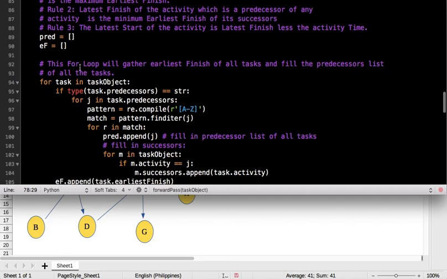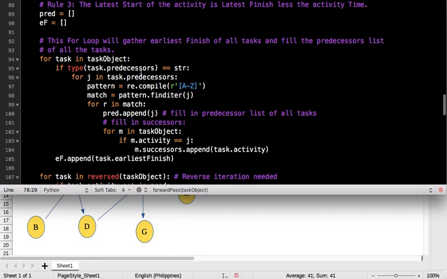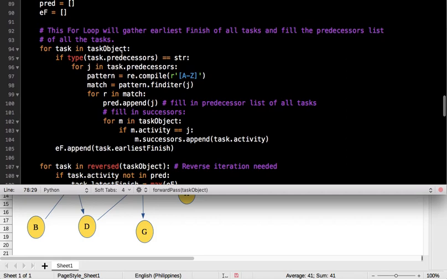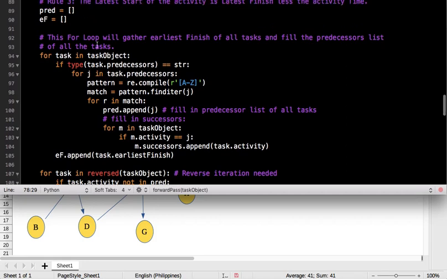So this for loop will gather the earliest finish of all tasks and fill the predecessor list of all tasks. So prior to doing the reverse loop, or the backward pass, we need to fill up these two lists. Okay, so in order to fill it up, we make a loop for task in task object.